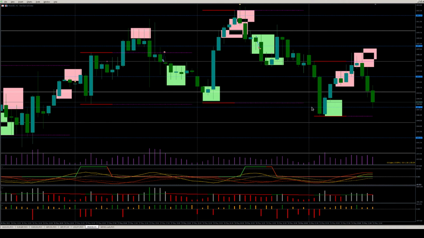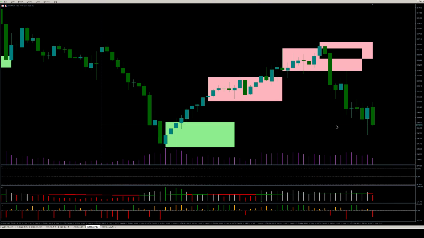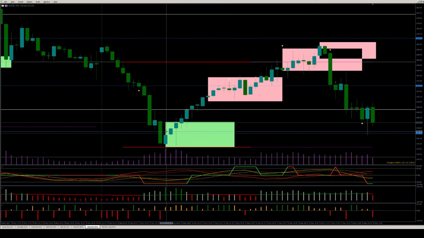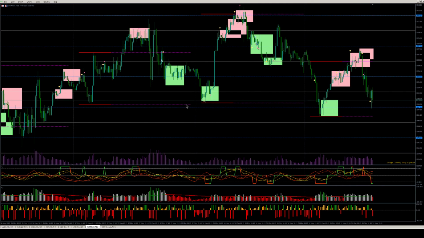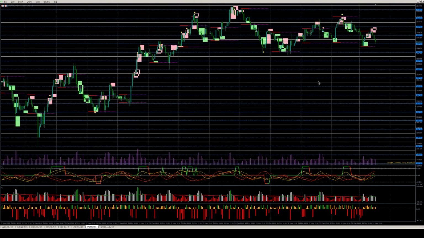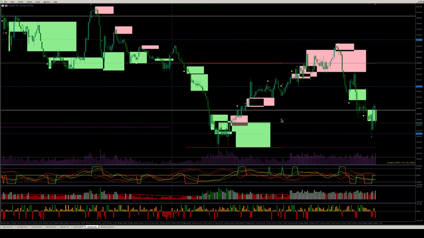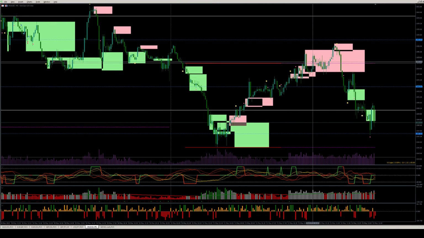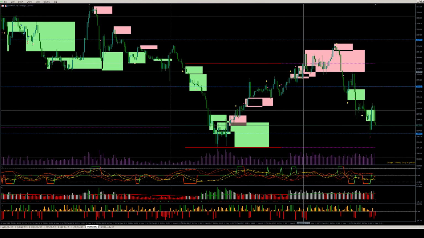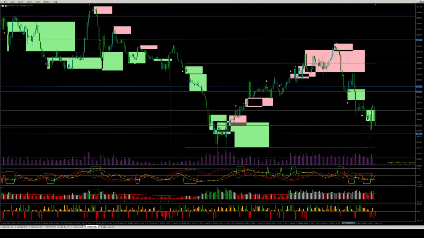I've got the option to, let's see if it works here, lock these boxes when I drop down as well, which is always fun. So that's the H1 boxes, the hourly boxes, mapped out down here. Does that apply on M5 as well? Yeah, so you get the new boxes plus the longer H1 ones, hourly boxes, which could be useful for joining trends.